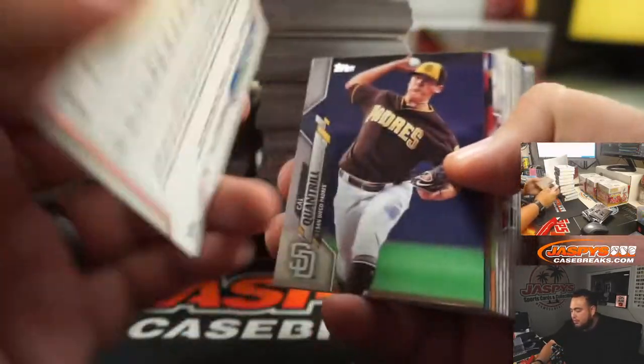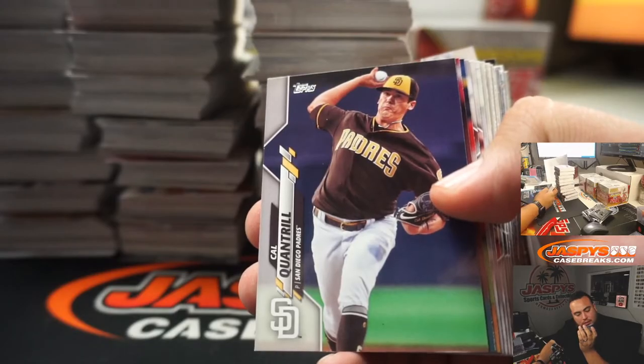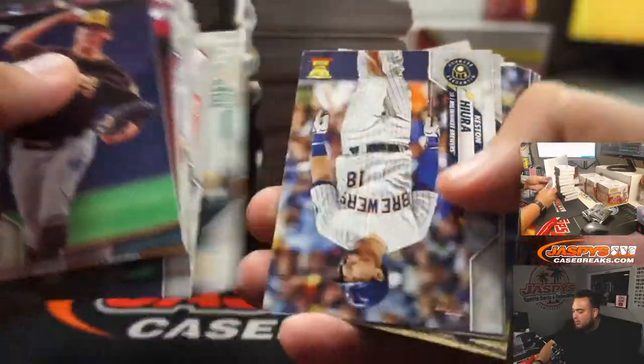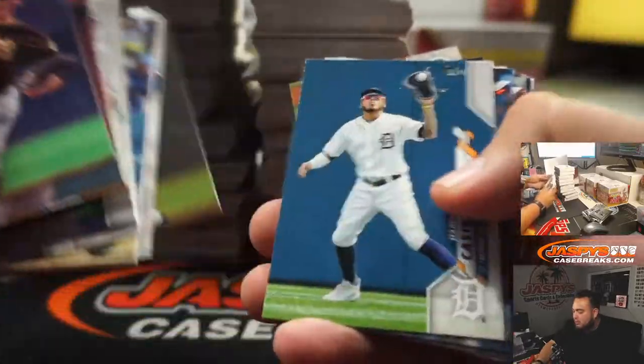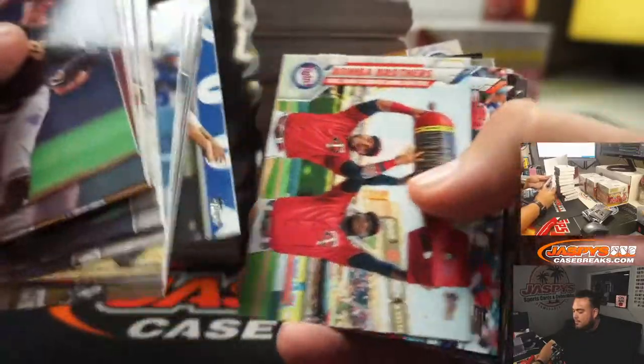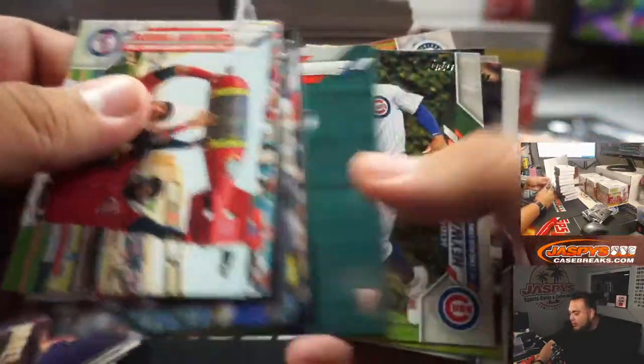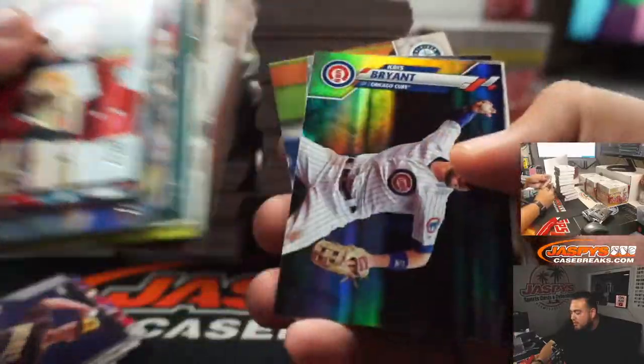Dude, this looks like a crazy short print, but I'm sure it's not. What's the short print code on the back? Where all the short prints are flipped backwards, Dan? I think you were talking about it. Okay, then I don't have to worry about anything. Even better, saves me even more time.